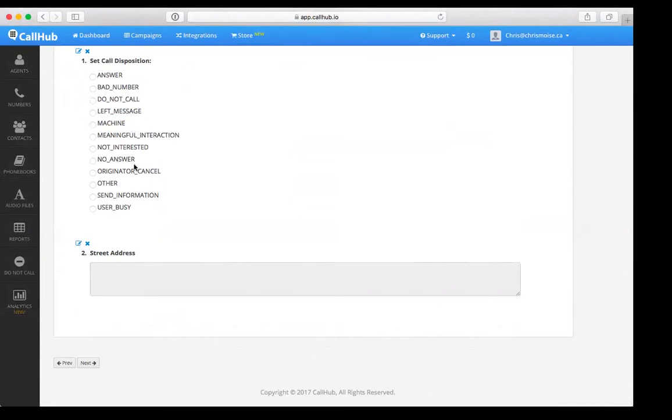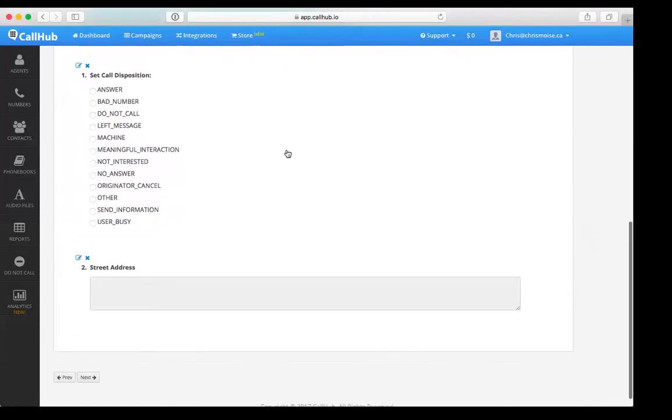So all of these are the NationBuilder call dispositions, but you'd also be able to push those back using the survey. And then in the survey in NationBuilder, you can have tags for each individual question and answer that they provide. So if they say, yes, I'm supporting Chris, then you can have a tag that says support yes. If they say no, you could have a tag that says support no, all within that same question.